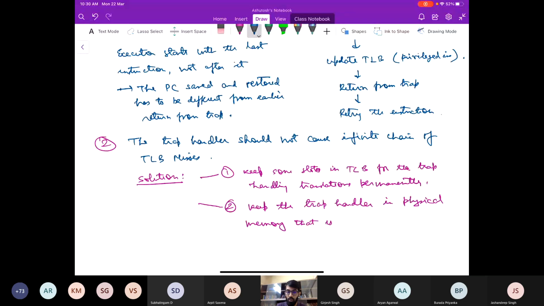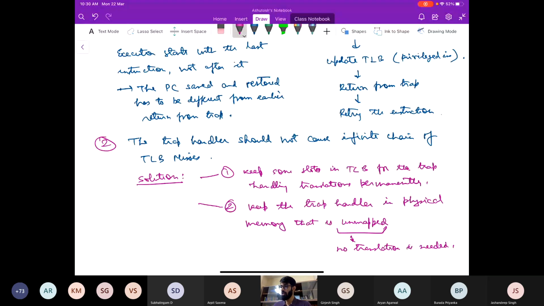It is not paged. Unmapped meaning no translation is needed. So these are the two approaches to solve this problem of an infinite chain of TLB misses.